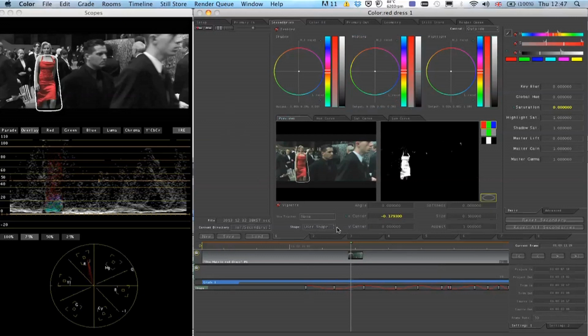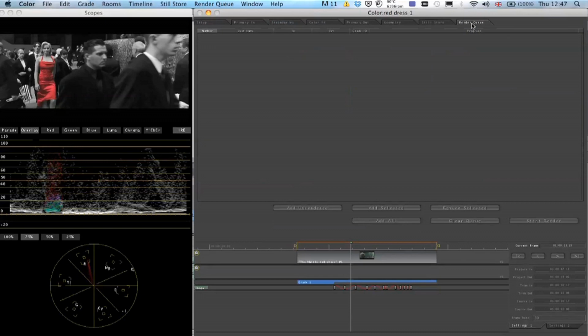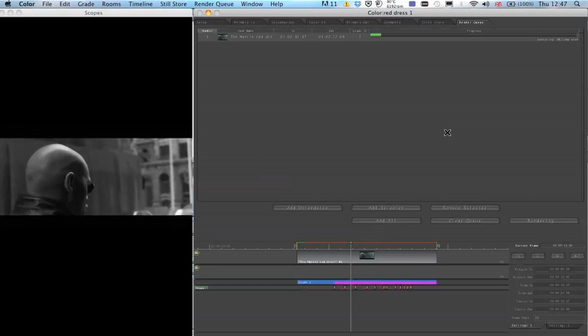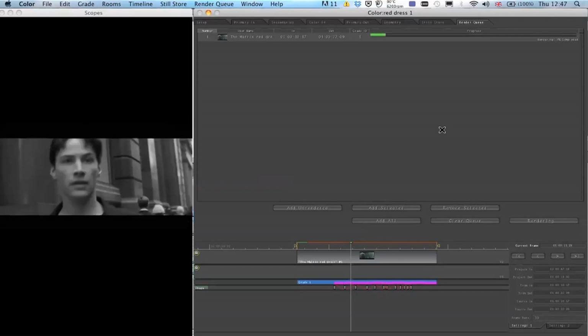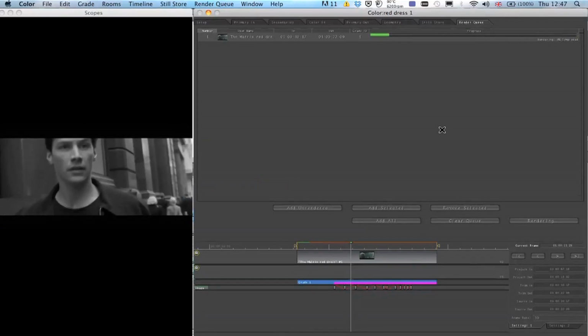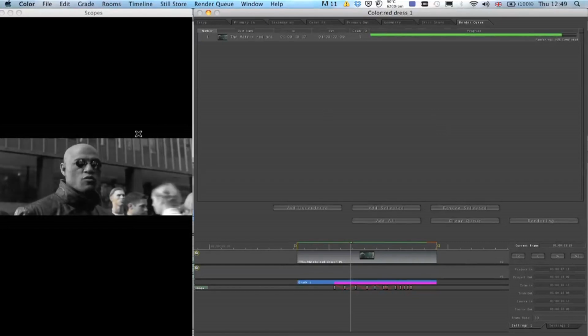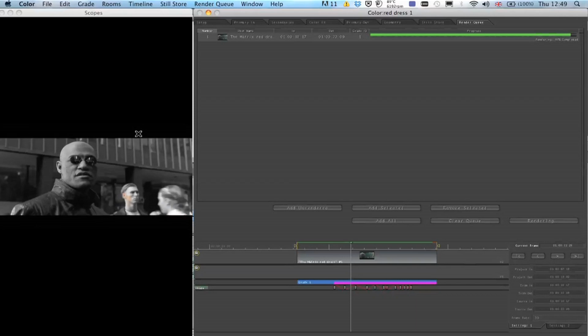So what we can do now, once we finish this, we can then render all of this. So we can go to our render queue, we can add our unrendered and hit render. Now this is going to take the time of the clip, which in this case is about 20 seconds, so it shouldn't take any longer than 20 to 30 seconds depending on the detail that you put into it. We're nearly there, finally. And then now we're done.